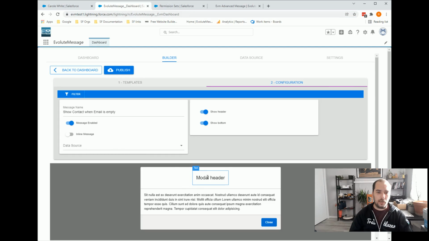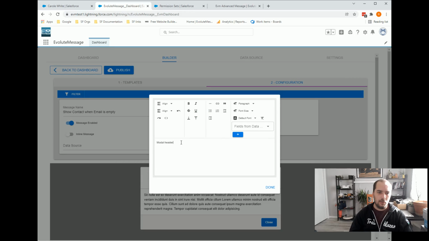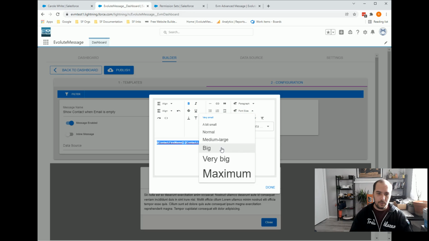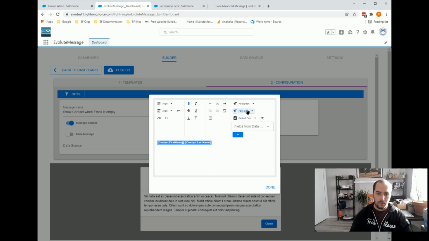In order to do that, I can double click here, and I can select this, and I can do contact dot first name and contact dot last name. Once I do that, I can even make it a little bit bigger, in bold, and let's see, big. That's not that big.